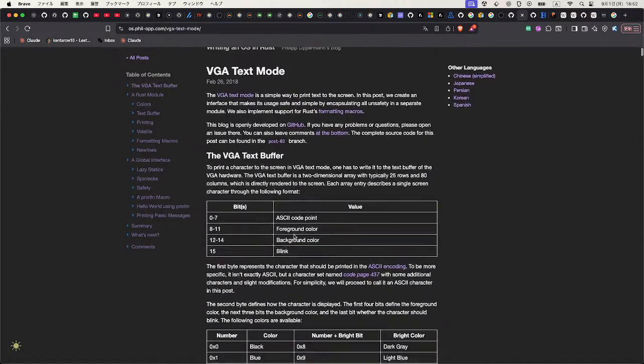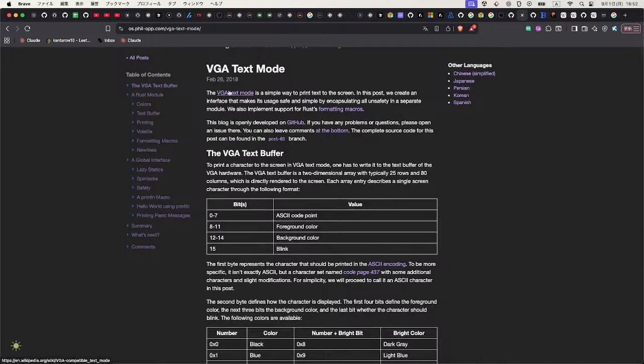So this is not standard output. This is another way to print text to the screen. Yeah.